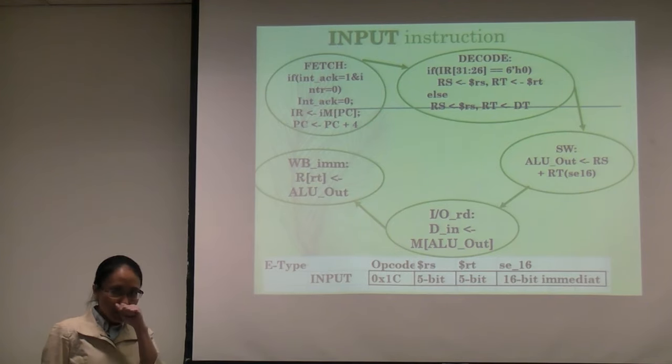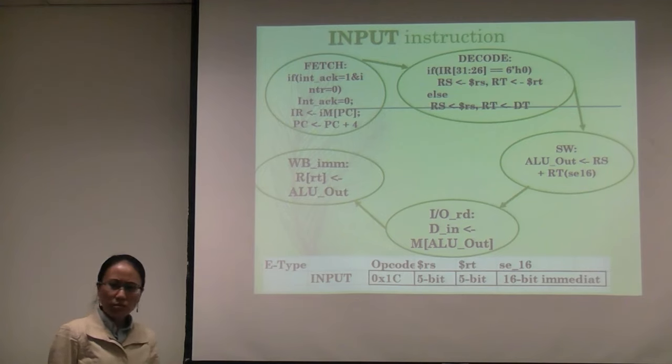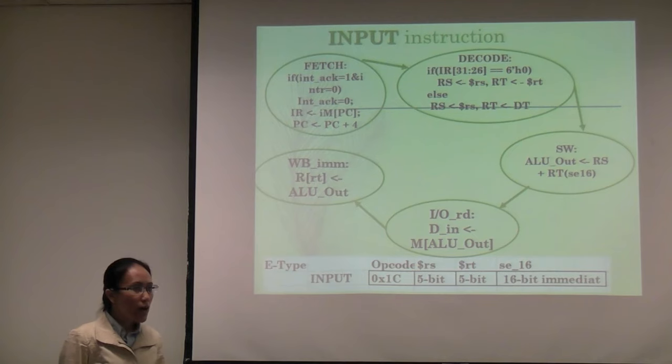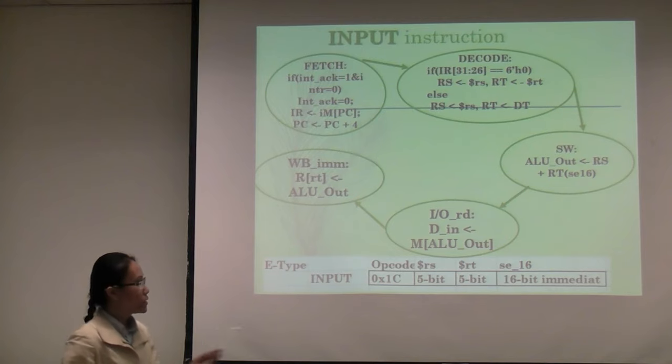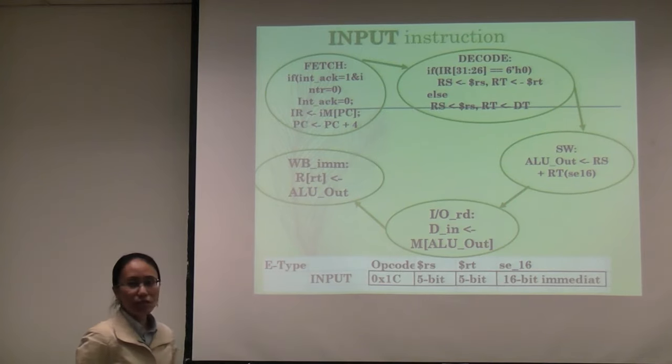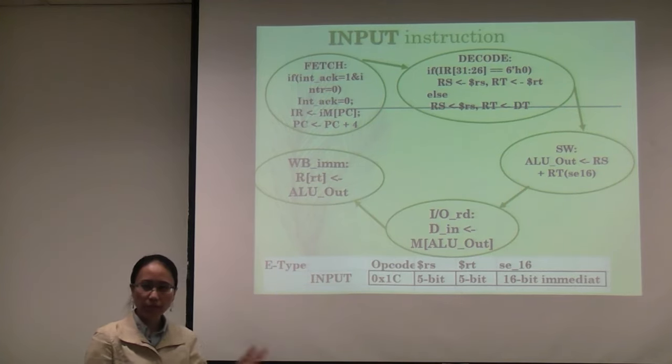But how does it know whether to go to IO read or a memory read? You show it always going to IO read. Is it the same state or is it a separate state? It's the same state because the calculation of the base address just goes through. But then how does it know whether to go to IO read or to the actual memory read? For the store word, this will go to the write back immediate state.